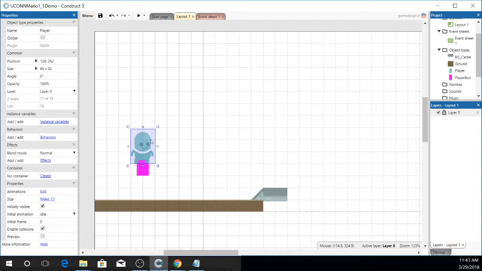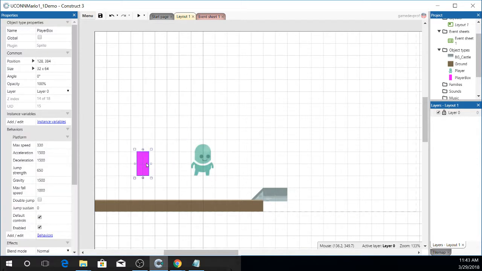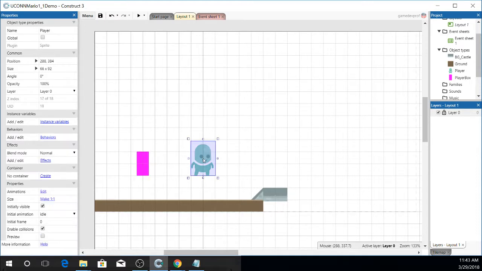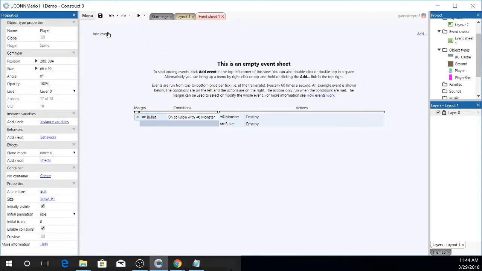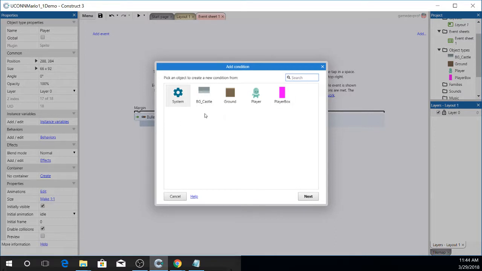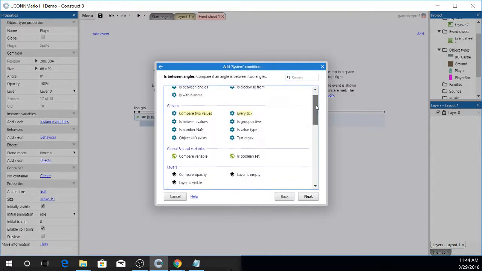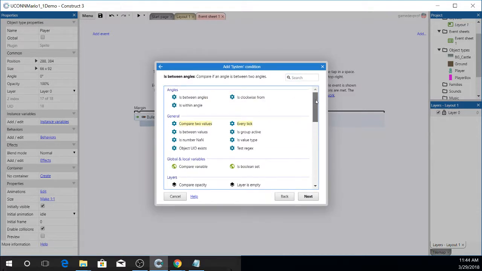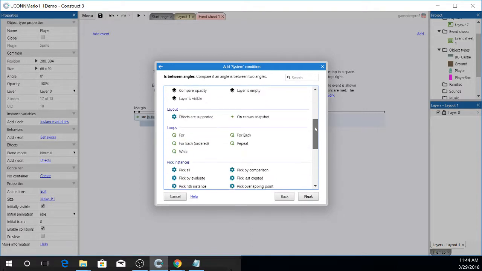But right now, what we need to do is take this artwork and put it on top of this player box, because the player box is like the soul of the character. And this player object is just the wrapping. Sometimes we want the player to be this player, but maybe we want to change the artwork to Mario, a littler Mario. So we are going to attach this object to this piece. Let's go to our event sheet and add an event. These are all the objects in the scene. System is kind of our catch-all. We're going to go into system, and these are all the commands that you can do right now. And we're going to say every tick.